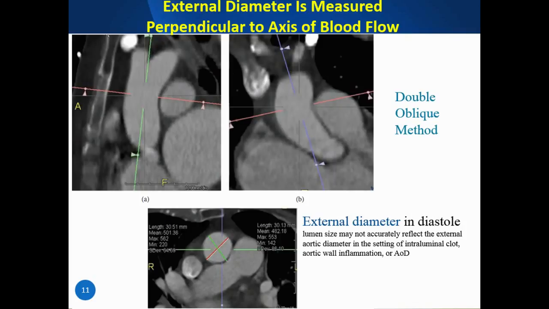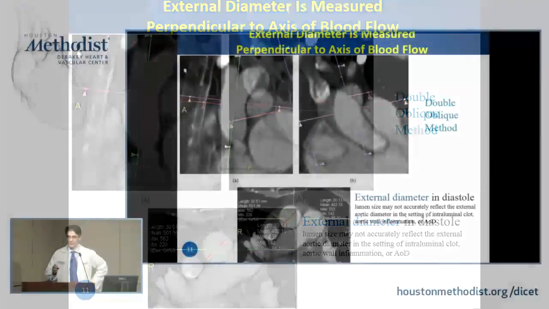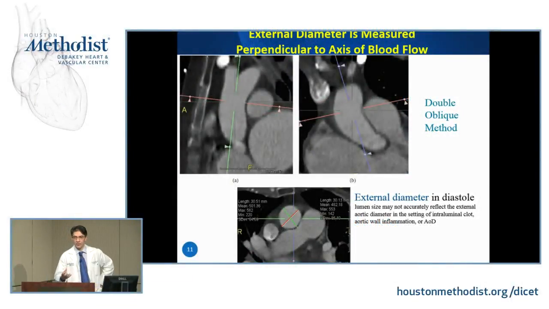And it's important to remember when we make these measurements, it's not a luminal diameter. A lot of these aortic diseases have pathologies where the wall may be thickened, where there may be overlying thrombus. So you actually are not measuring just the lumen itself, you're measuring the whole wall plus the lumen. So that's kind of an important point.